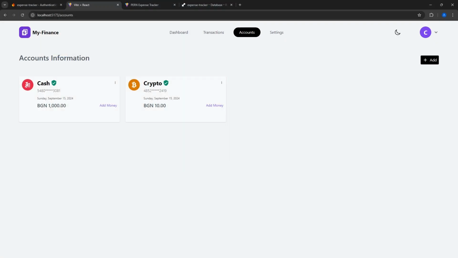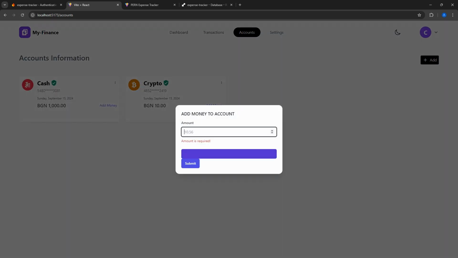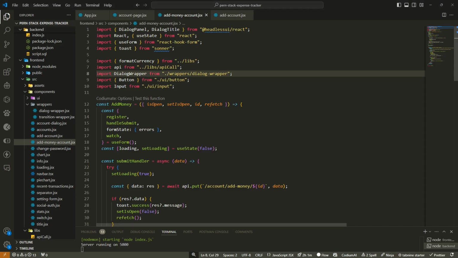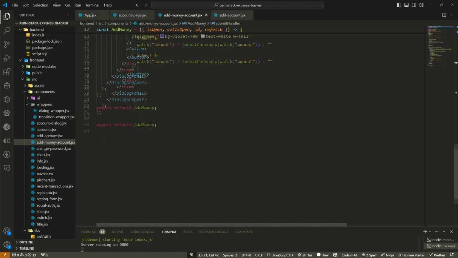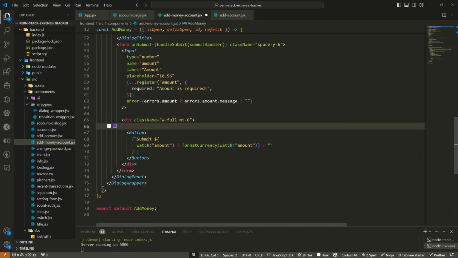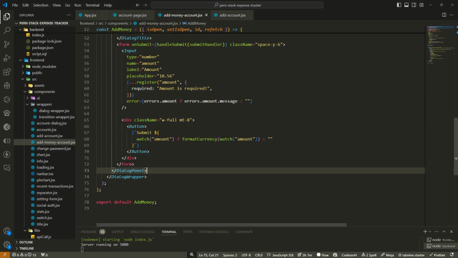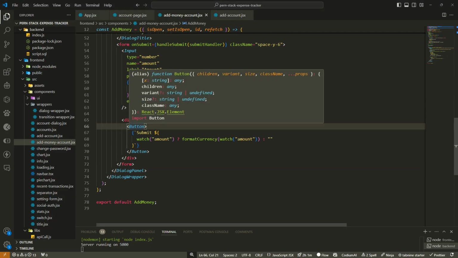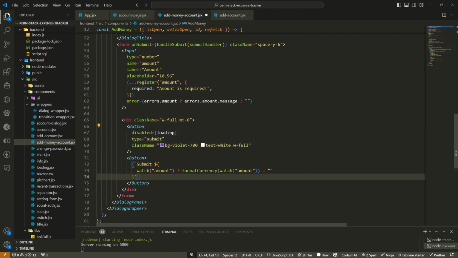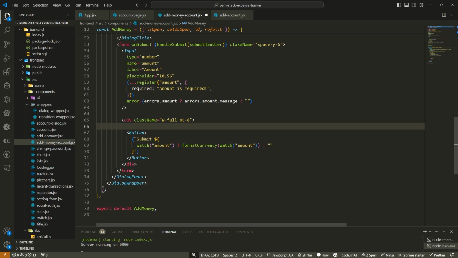Okay, great. So if I click on, is it add money or something? Yes. Okay, so we have here, I guess I should have changed the button. Okay, so this one should go away. I have this one, which should have a width of full. So let me cut all of this and remove this one, then bring it here.